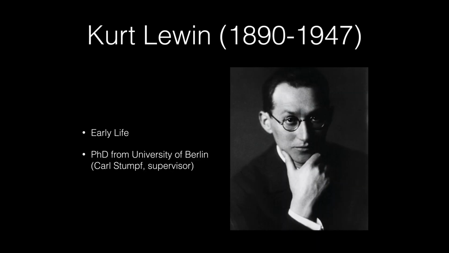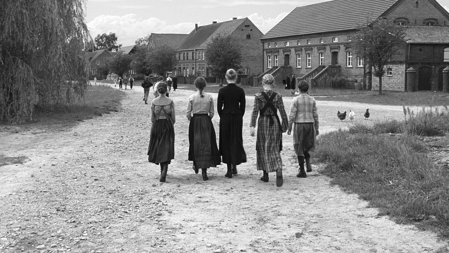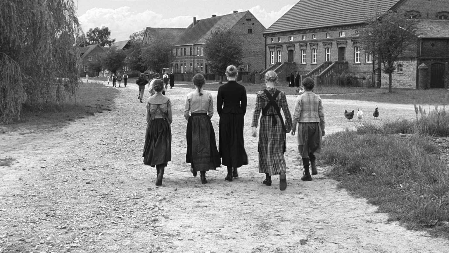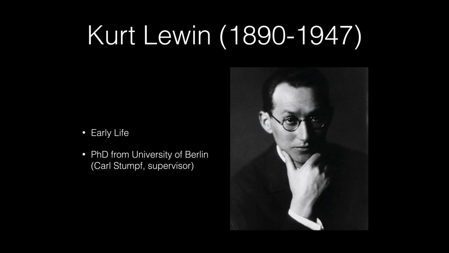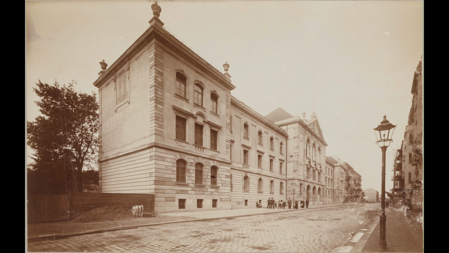Kurt Lewin, or you could also call him Kurt Lewin. He was actually called Kurt Lewin back in his home country in Germany, but when he moved to the United States, he told people to pronounce his name Lewin. Anyway, Kurt Lewin was born on September 9th, 1890 in the village of Mogelno in Prussia, which is now part of Poland. He was one of 4 children in a middle-class Jewish family. His father owned a general store and a farm. They moved to Berlin when he was aged 15, and he was enrolled in the gymnasium.